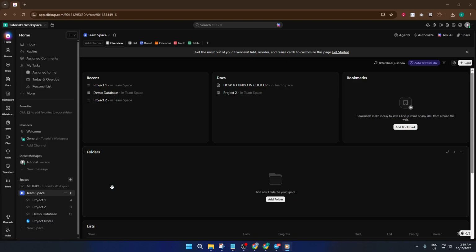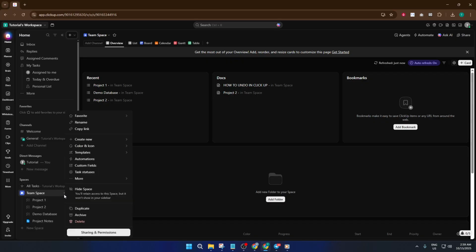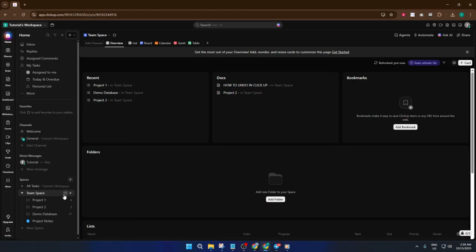First, make sure you're on your ClickUp home dashboard, where you can see all your projects at a glance. Hover your mouse over to the project you want to create a report for. This helps you stay organized and ensures your report is attached to the right workspace. Often, people forget this step and end up creating reports in the wrong place. So double-check you're in the correct project before moving ahead.